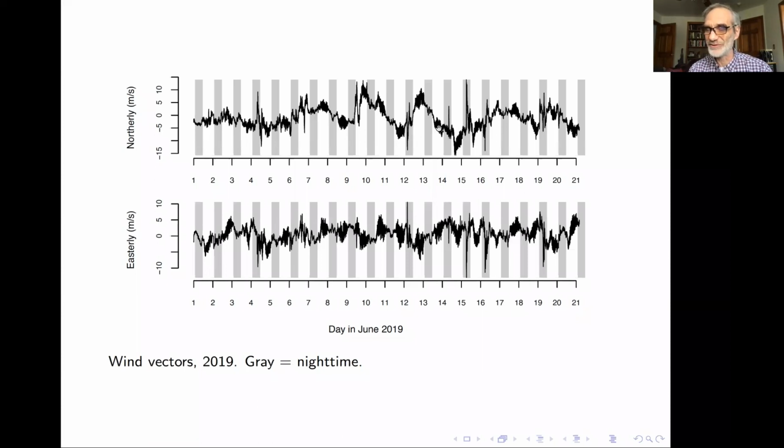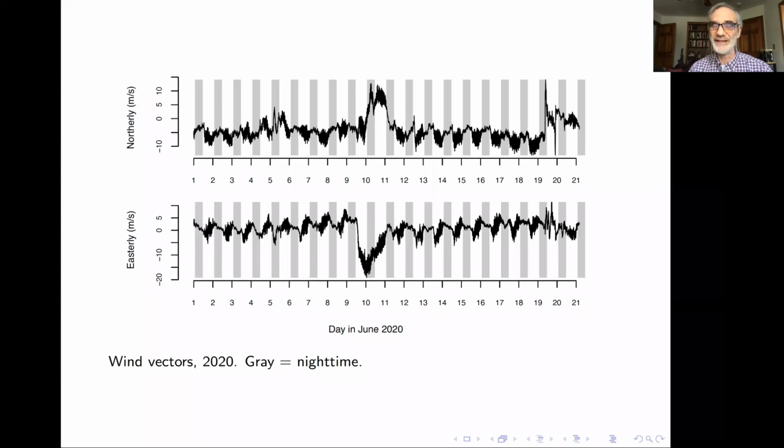So there's more short-term variation in the daytime than the nighttime, which I'm sure many meteorologists would say, well, yes, we understand that, presumably the presence of the sun creates turbulence near the surface that creates this greater variability. But it's not that the winds are stronger during the day than night, it's that the short-term volatility is higher. So this is 1 year, let's look at the next year.